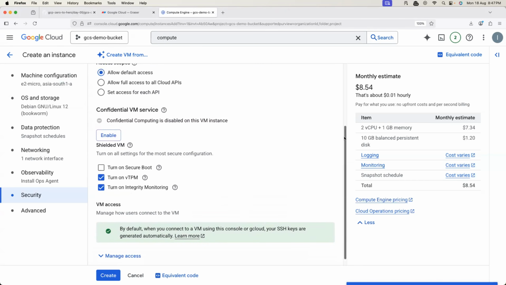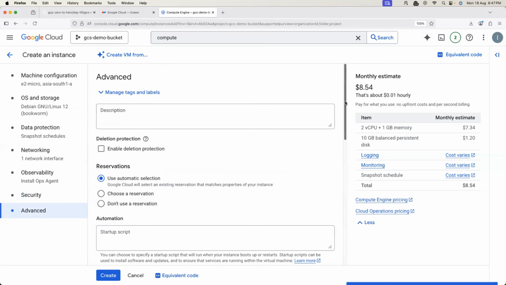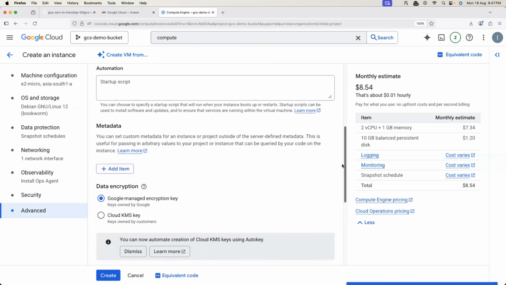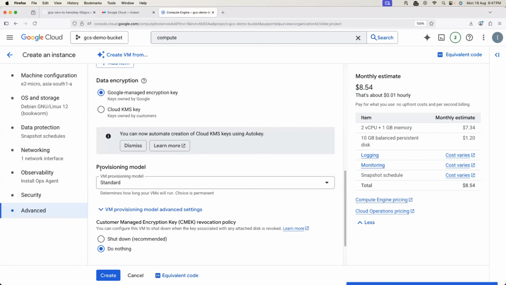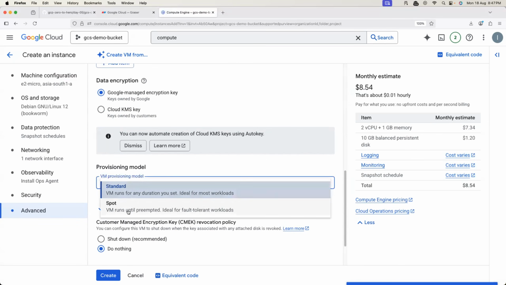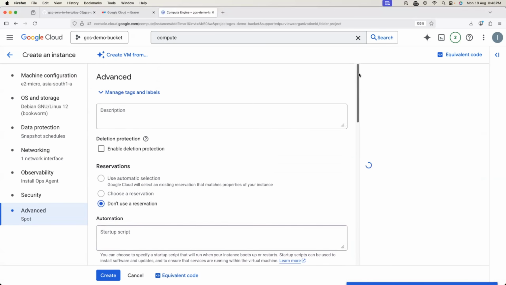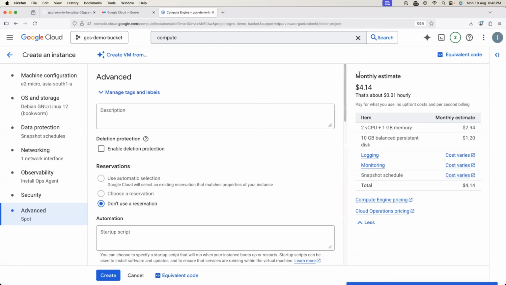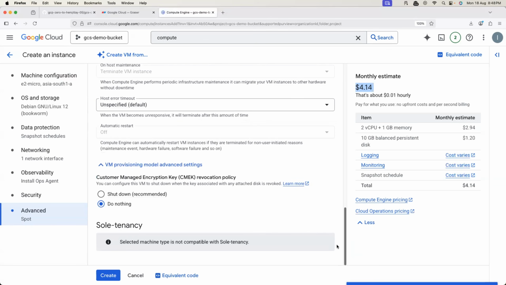Okay, this is also cool. I have one setting to show you. Just go to advanced. If you're new to cloud, there is something called spot instances. It should be somewhere here as well again. Yeah, in the provisioning model, instead of standard, go for spot. So you can see now the cost should come down significantly. From $30 when we started, it came to 8 when we went to E2 micro, and now it is 4.14 USD. This is the cheapest instance that you can get probably on GCP to the best of my knowledge.